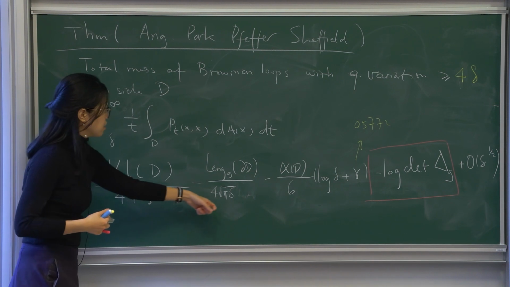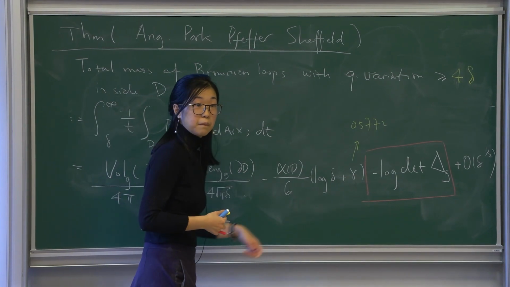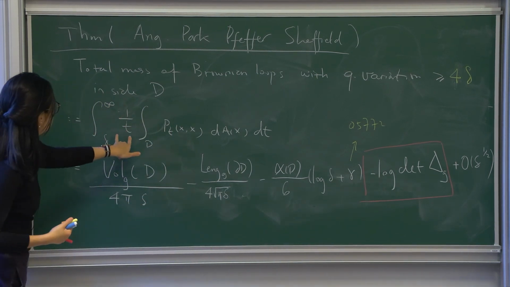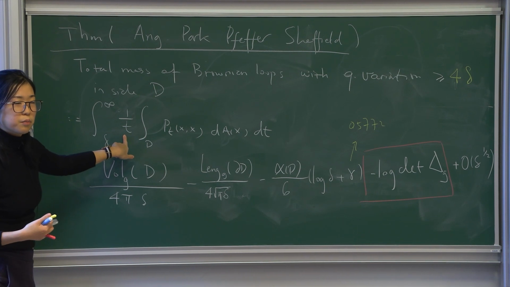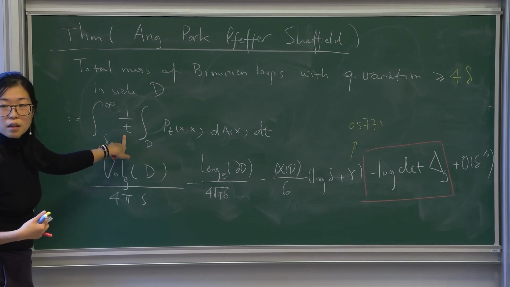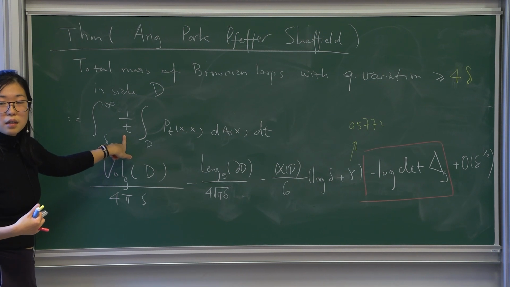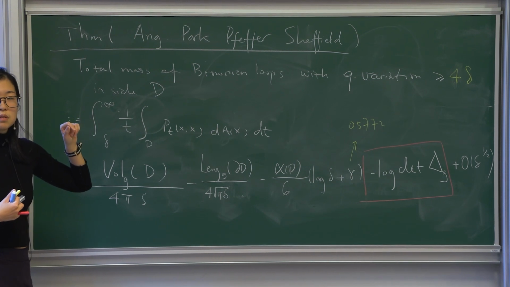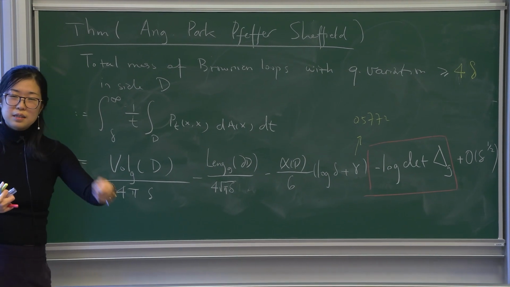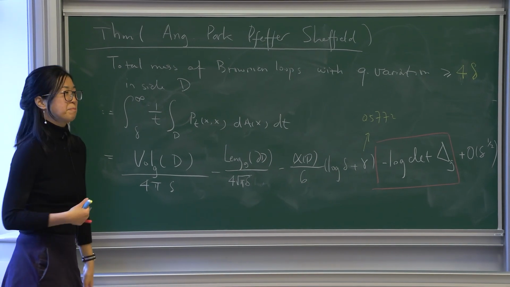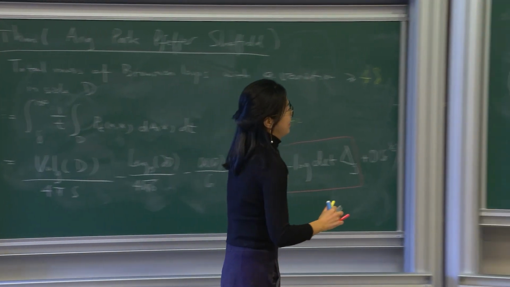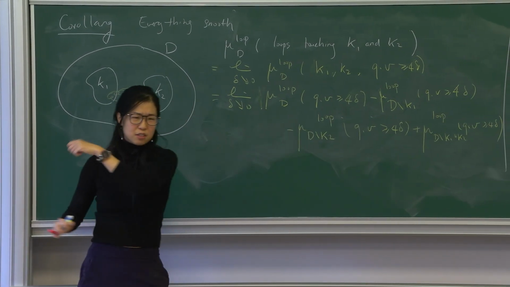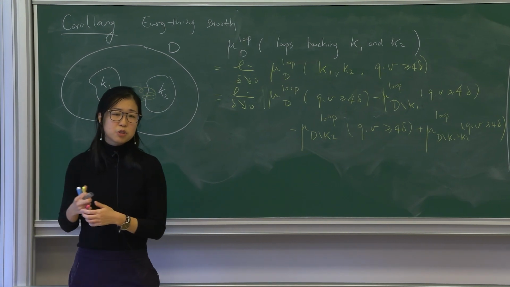And you will see actually all these 3 terms would cancel out. Why would we choose 4 delta? 4 delta is exactly this time parameterization in Brownian motion. But I would have 2 delta because it's t for each direction. Yeah, but usually the Brownian motion has diffusion Laplacian over 2. So here it's actually a Brownian motion going faster. Basically this quadratic variation is just the time when you actually run a Brownian motion.